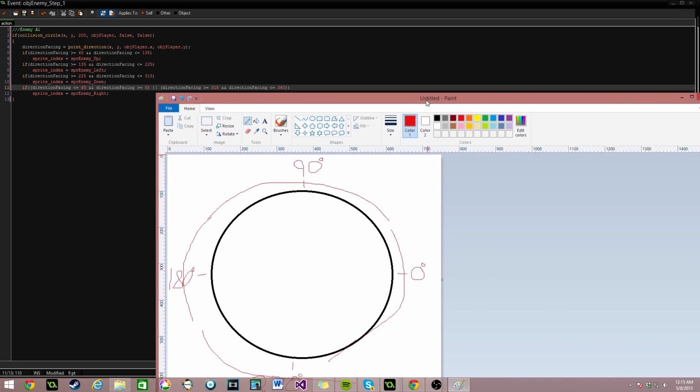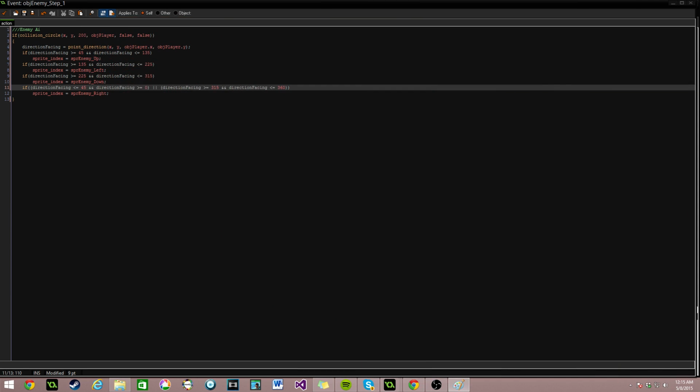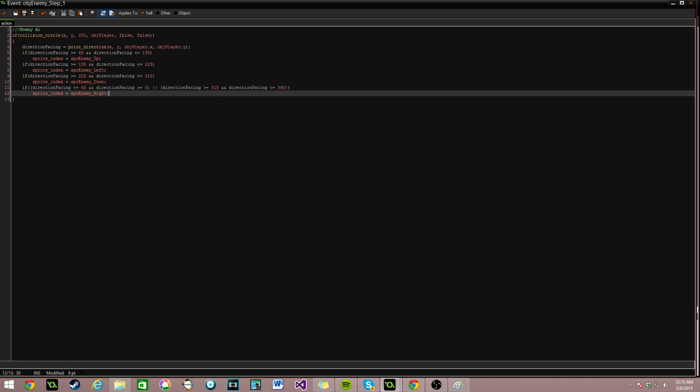So the way GameMaker handles degrees is it starts with 0 degrees on the right, 90 up, 180 left, 270 down. And what I'm doing, instead of having perfect 90-degree segments that it's checking for, I'm changing it to in between here. So, let me try that again. So in between this area, it's up. And then in between this area is right, and so on and so forth. And it gives it a much more natural look to the enemy instead of having perfectly 90-degree angles for everything it does. And this is actually all we need for the enemy.